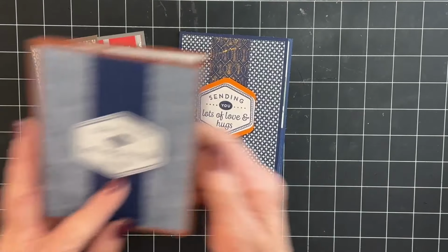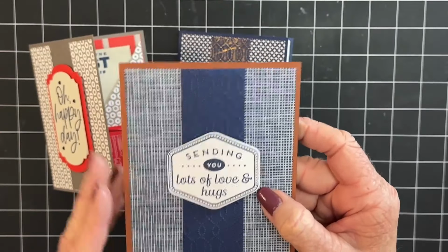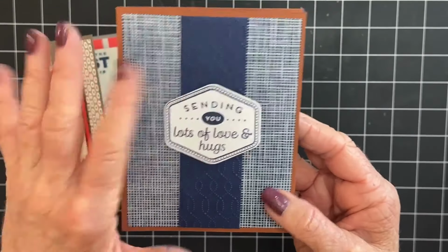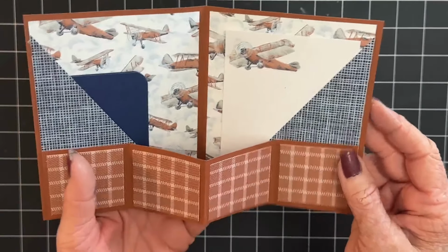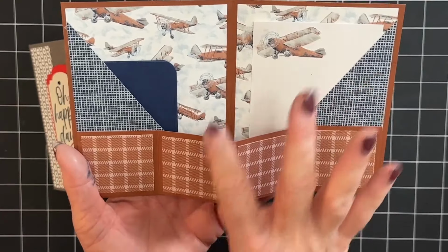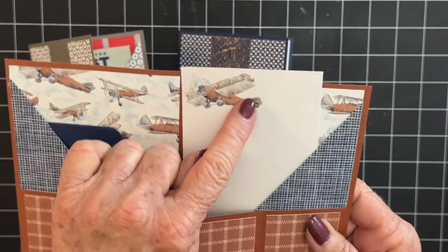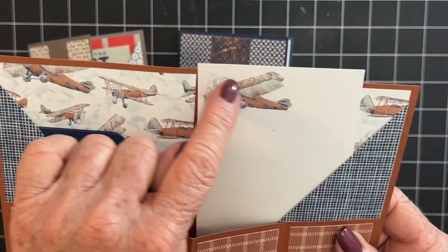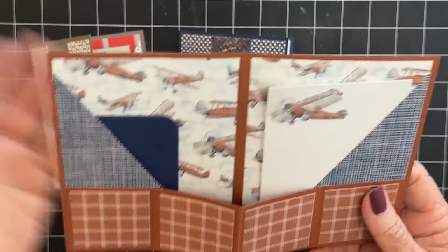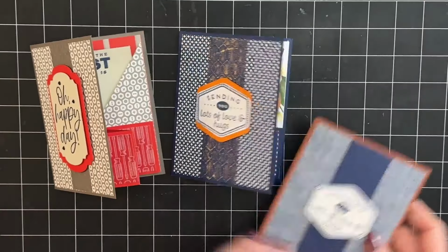And finally, look at this. We stayed with the blues and the beautiful browns. We kept it simple. We didn't add a background. You open it up. We added the coordinating paper to this set because it picked up this beautiful pecan pie color. We cut out the image from the designer paper and added it to the note card. You have room here for a gift card.